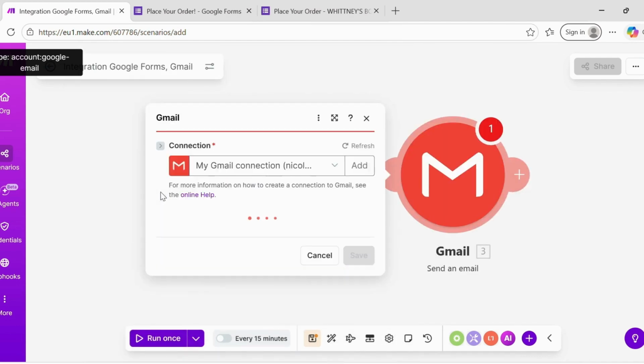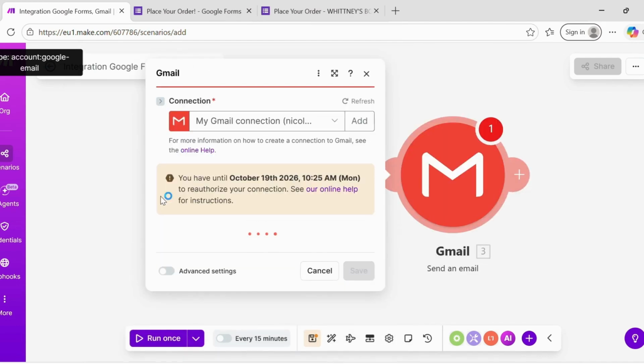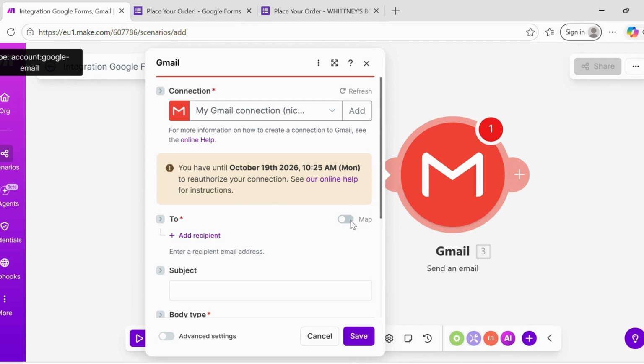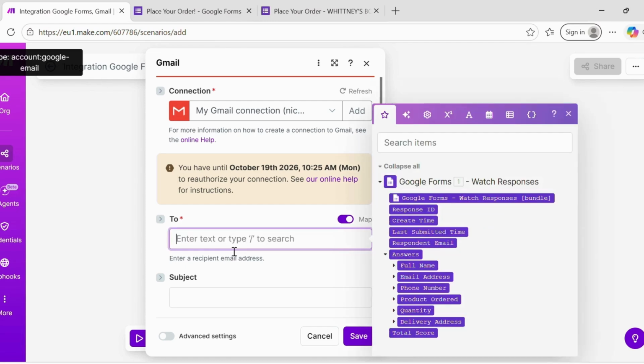So after you do that, it opens this box. And on this box, you have two, and you press the map. Basically, mapping is when you receive that M-Pesa message with your specific name and specific amount. Like someone told the system, put that name and that amount there. That is what we call mapping. So we want it to go to the respondent's email, the person who responded, yeah?